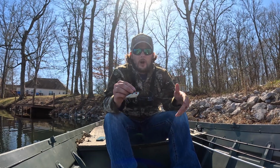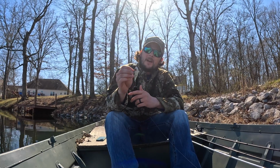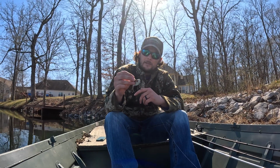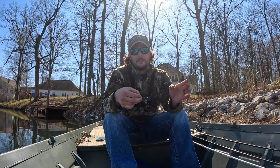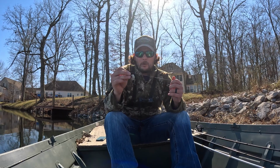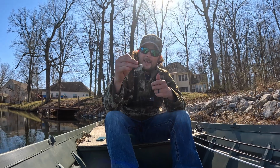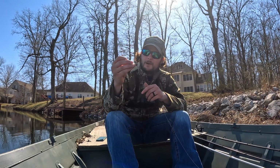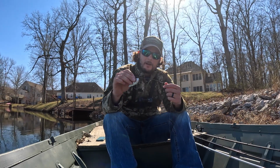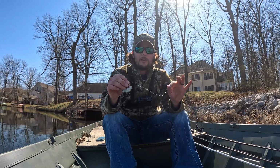A close second is the Strike King 2-tap tungsten lipless, or flat side is actually what they call it. Some people call it lipless, flat side, rattle trap. There's a bunch of different names for it. You can use whatever you want. I personally like this Strike King one. It works pretty good for me. As you can see, it's pretty beat up. It's taken a pretty good amount of abuse, but it catches a lot of fish. And I trade out the hook so the hook stays sharp. It comes with pretty good hooks on it also. It's a pretty affordable bait. I think it's in the $8-ish range.